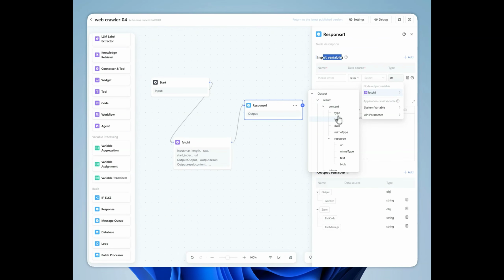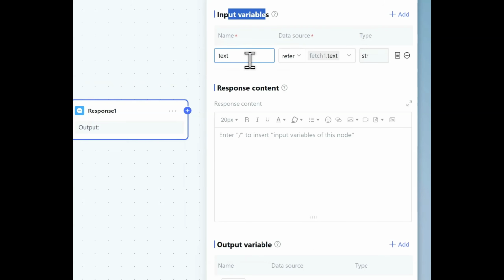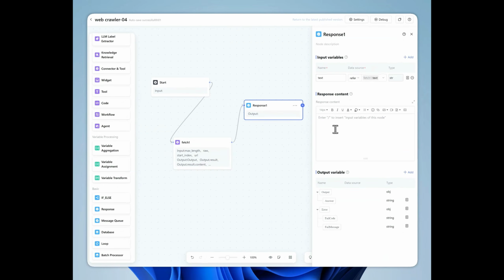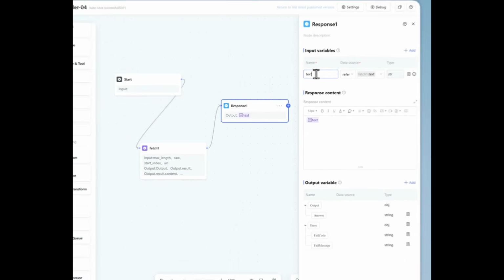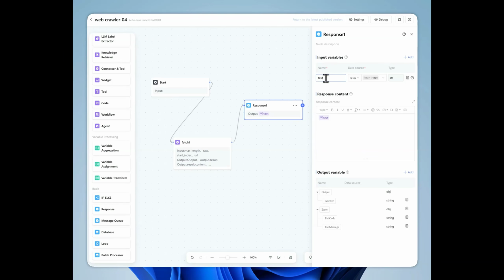Under the content, you select text, and over here response content, right? So basically this is what the user will see. Forward slash, you'll automatically be linked to the text over here. Of course you can set it to something else, right? But since it's automatically added, we just reuse the text over here, and that's it for the response one.